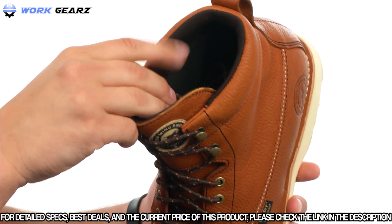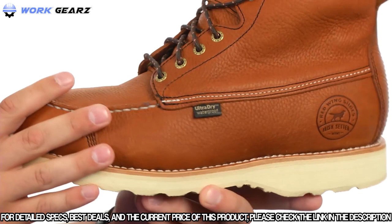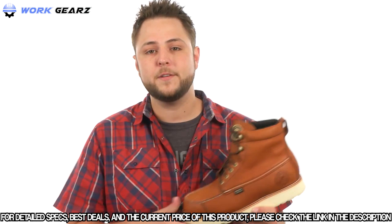You also have this removable PU footbed that's gonna give you long-lasting comfort and support with a Goodyear leather welt construction. It'll give you added durability, and they're also completely resolable. Now here on the bottom, we have this prairie outsole. It's gonna help prevent debris from getting stuck on the bottom of the boot, which will help reduce foot fatigue. Whether you are a hunter, tradesman, or just going out on a Friday night, these are the boots for you. They're from Irish Setter.